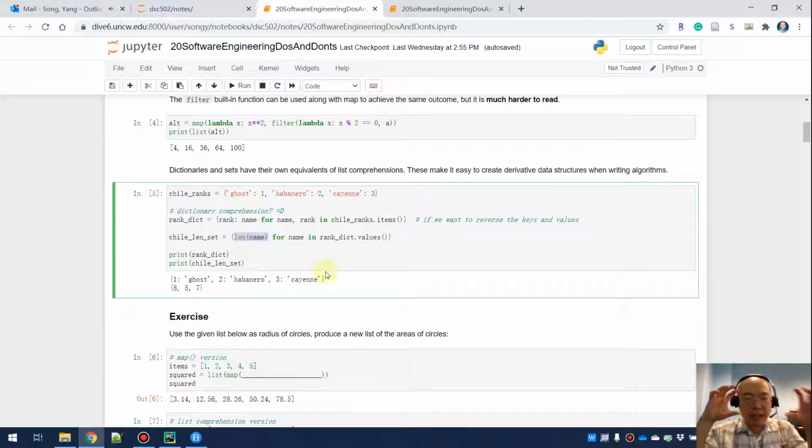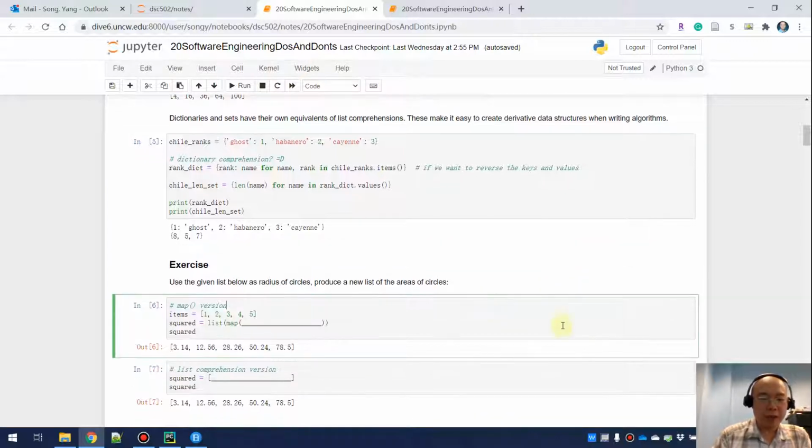After that, I'm not putting that into square brackets, so I'm not producing a list. Now I'm doing a comprehension to produce a set, because I'm using curly braces. The list comprehension is quite common, and there are also dictionary comprehensions and set comprehensions as well.